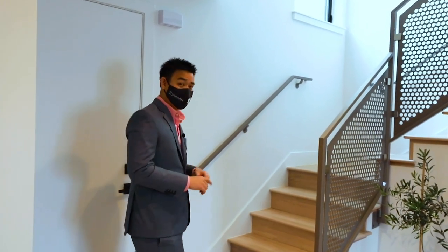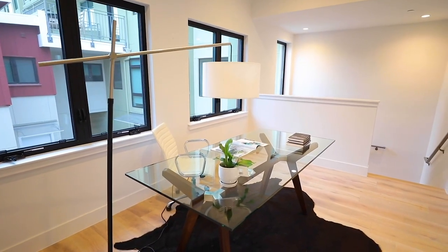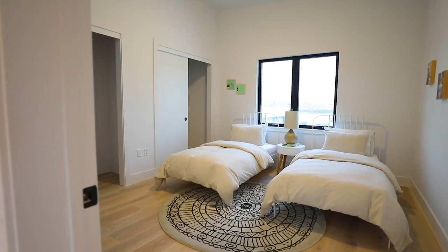While this is a condo, it's actually designed like a townhome. And while the downstairs is impressive, you're going to love the upstairs and how spacious it is. We're in this office space, which is very common these days — everybody needs more room outside of the bedroom, whether for work, for kids to do online studies, or for a separate conference room space. What you're going to love is that these are all corner units. There are only two of these left, with tons of natural light. Check out the size of these bedrooms.